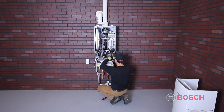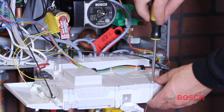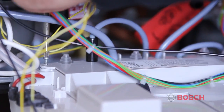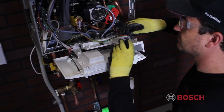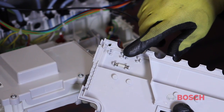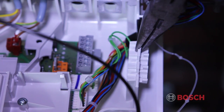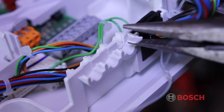To remove the back cover plate of the Heatronic, there are 3 screws that need to be removed. Once removed, the cover pulls straight up and out. Located on the back of the cover is a spare fuse if needed. On the left side, with a pair of needle nose pliers, remove the plastic block for the low voltage wires.